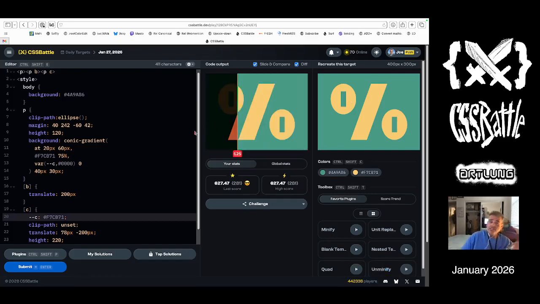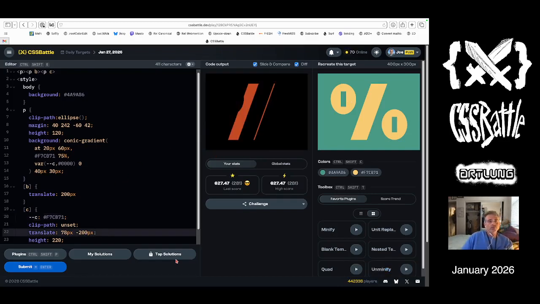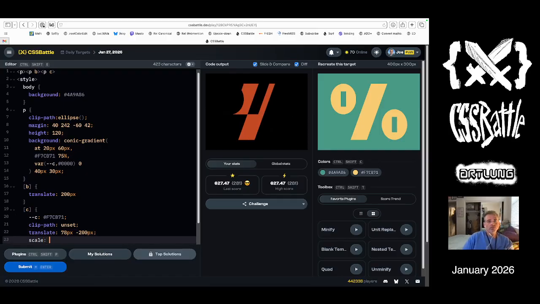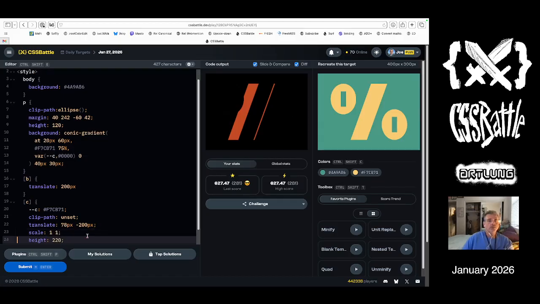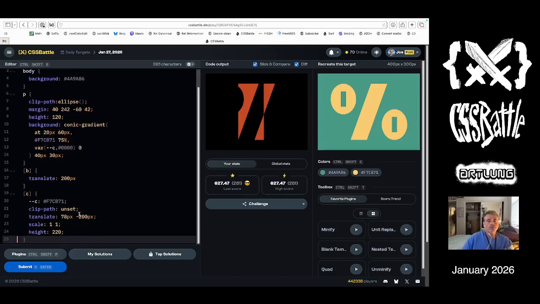So if I scale it, now I got multiple translates. I got to translate and I got to scale. I don't know if I want that scale. So that would be like 0.81 to make it narrow. Yeah, that's going to screw things up. That's going to screw my angle too, I think. Yeah, that's no good. I don't like the skew. I need to make it wider. So already this is all kinds of code smell. Like this just does not smell good.